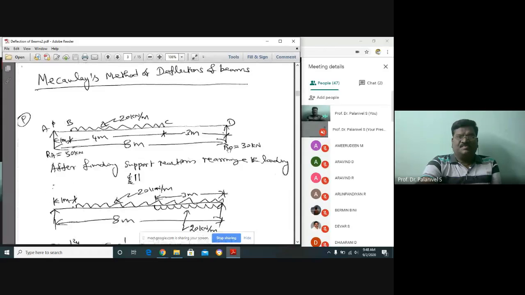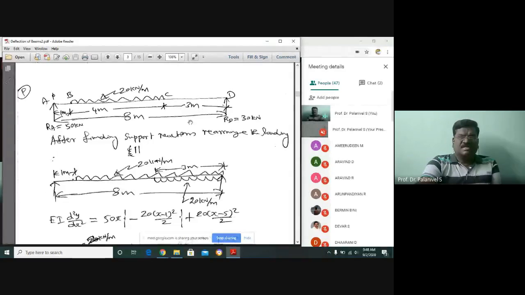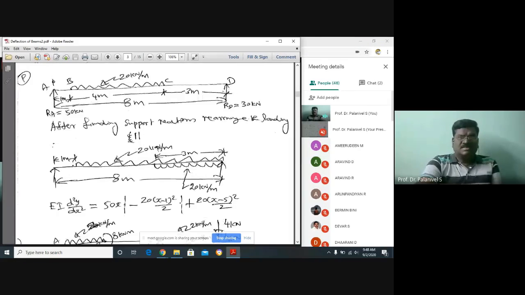Mechanics of deflection of beams. There are other problems I have given. This is a similar kind of problem we have already seen. We have a simply supported beam with UDL acting only on a portion. How to deal with it? The UDL is taken fully, and then where there is no UDL, we apply an upward UDL, so it gets cancelled. That's why the beam will be free here. The UDL should be run up to one of the ends. Likewise, you have to modify the load diagram, write the general expression and deal with it.